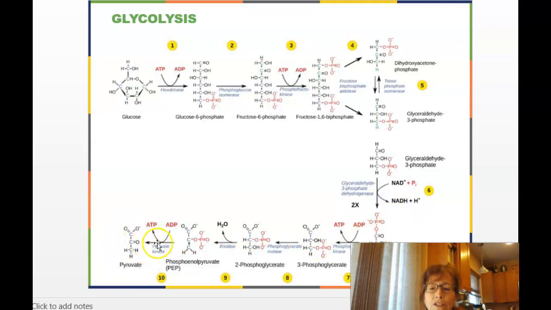And so we end up now with 2 pyruvates, 4 ATP, okay, at the end of this process, and those carrier molecules, so we'll come back over here, we're going to find that we're going to make 2 NADHs. So we're going to create a more reduced form of NAD+, and we're going to be able to use that going forward from this into the next act of cellular respiration.